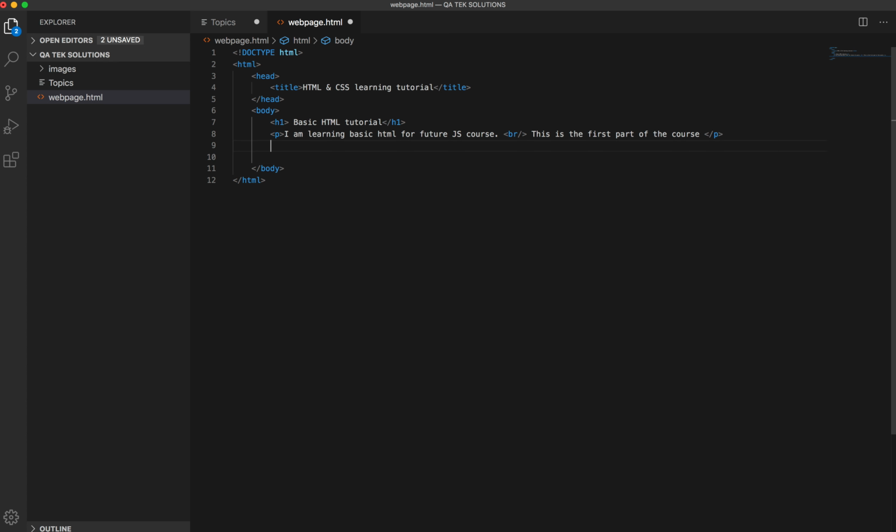So let's type UL. Open and close tag. When you want to define any list item, it's called li.